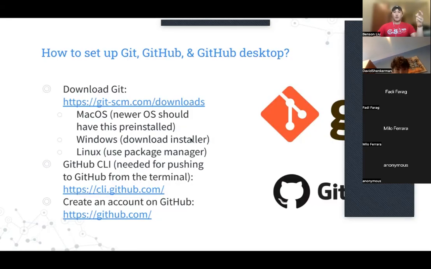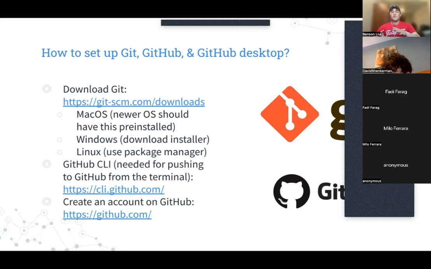So here's a quick link for how to download Git. I'm just going to leave this up here. Just a couple quick notes. If you're on a Mac like me, you may have already had this piece of software downloaded. We'll show you how to check that in a minute because newer operating systems have that. On Windows, you do have to install it using the link here. And for Linux, if you're using Linux, I think you can use your package manager and figure it out. But let me know if you can't.